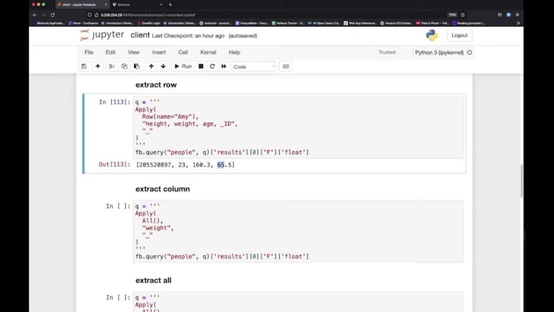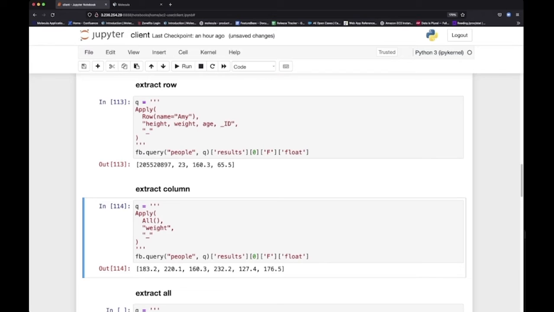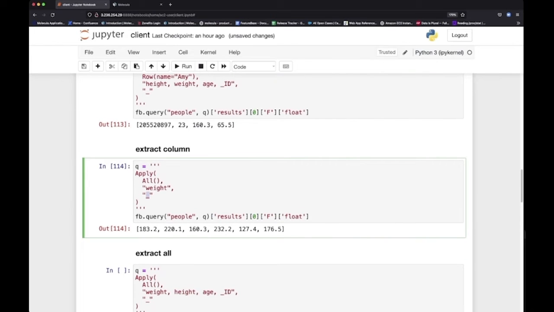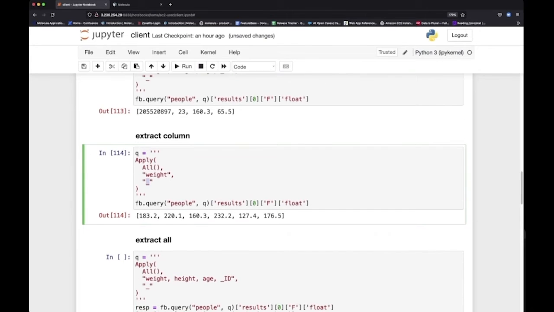So that's extracting a row, and then we can also extract a column. I will say this is not new functionality, but just showing how you can access the data in the new data format. Here's an example of pulling a full column, so pulling all the weights for all the records. This is just saying for all the records, grab the weights, and don't do any transformation on what was returned. So you can see these are all the weights.